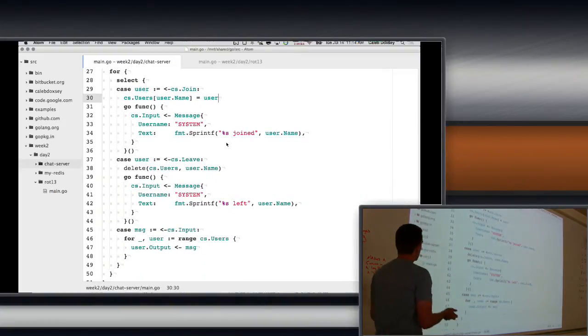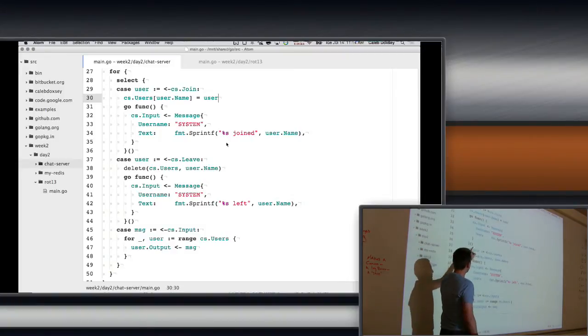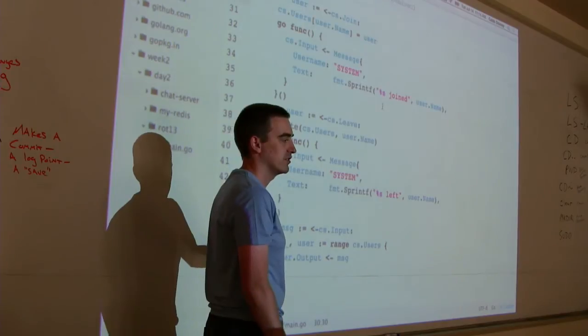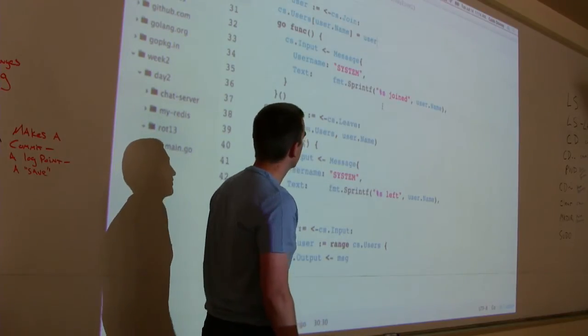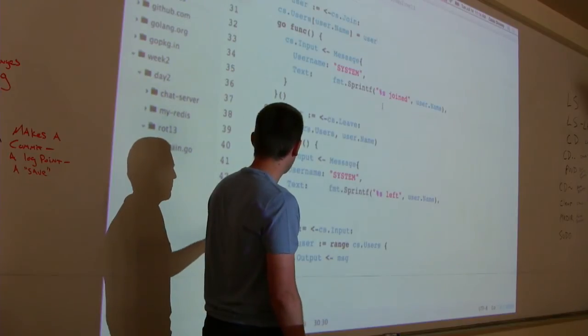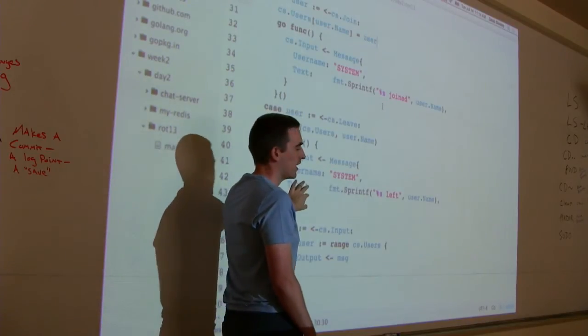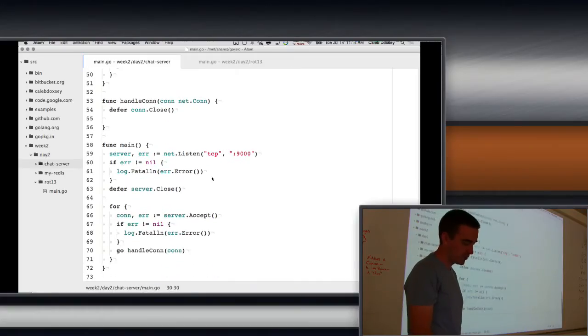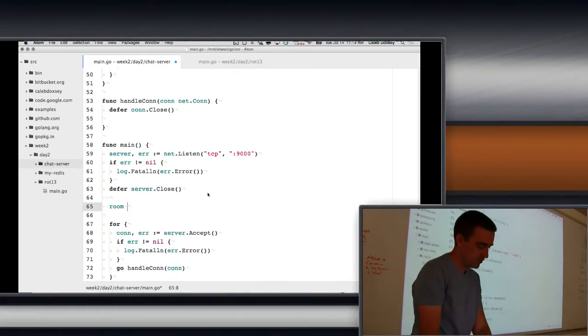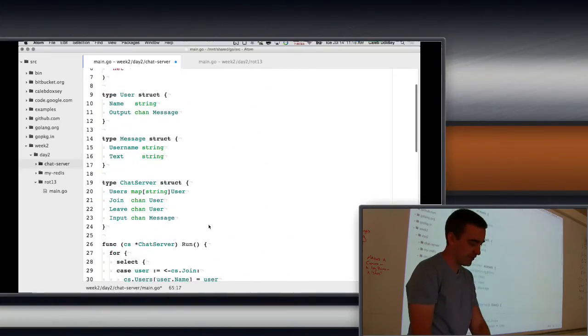So now, when a user joins, we go here and then we say someone joined. Notice that that person who just joined is going to get that message, which is cool. That's probably what we want, right? Because we've added to the list of users. And if they leave, then we say that. So what do we do to our code over here? Well, first we create our room. And we have to initialize all this stuff.